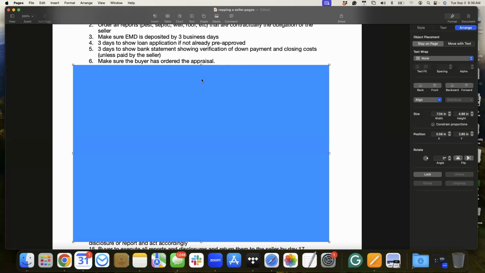All right, so you want to make sure that the opening disclosures are signed, the appraisal has been ordered. This was really a bigger deal a couple years back when there was so much activity. The appraisers weren't keeping up with the amount of transactions that we had. So appraisals sometimes weren't even going out to the house until 12 days into it. So it was really difficult to even get an appraisal back. So when we know that that's the current market condition, it's really important to get that appraisal ordered as fast as possible. First day, second day, third day, they should have that thing ordered by then, so that we're not late.